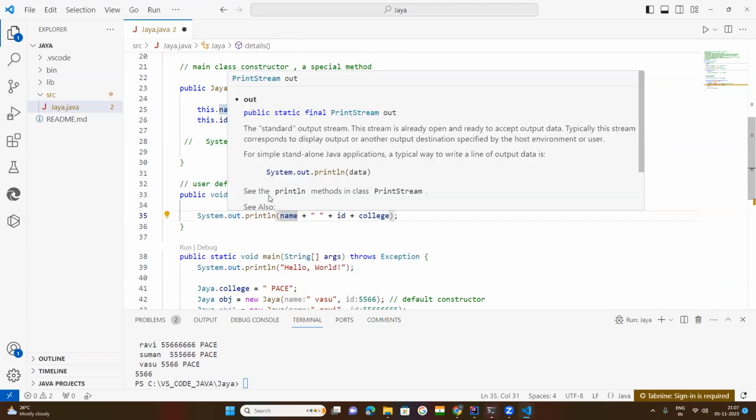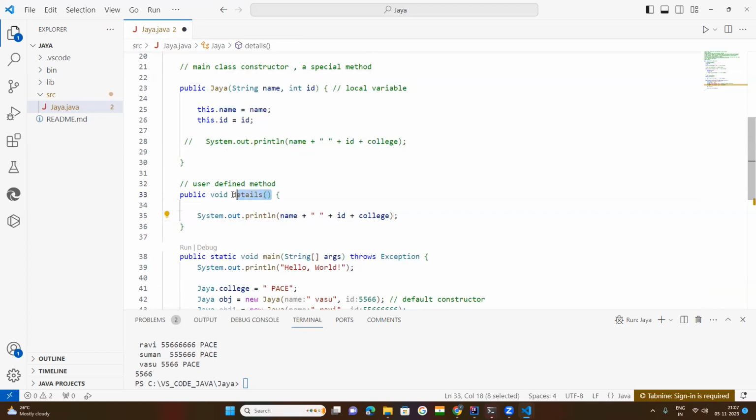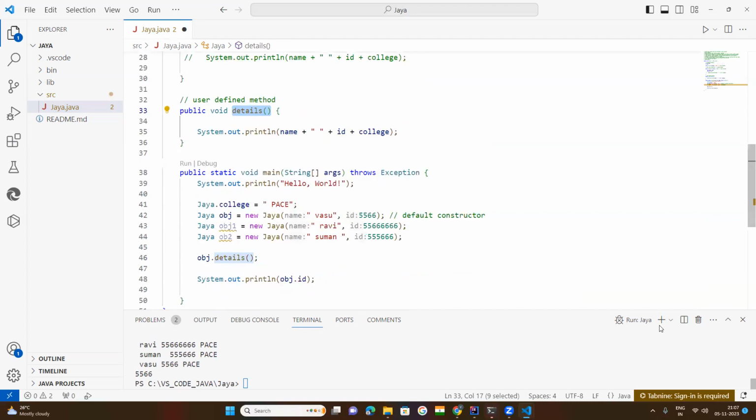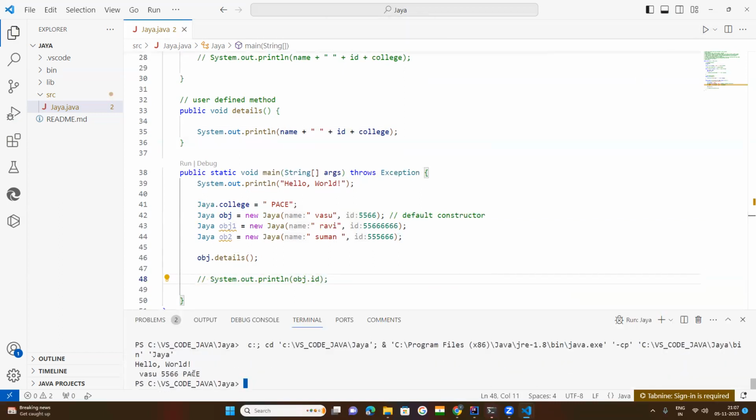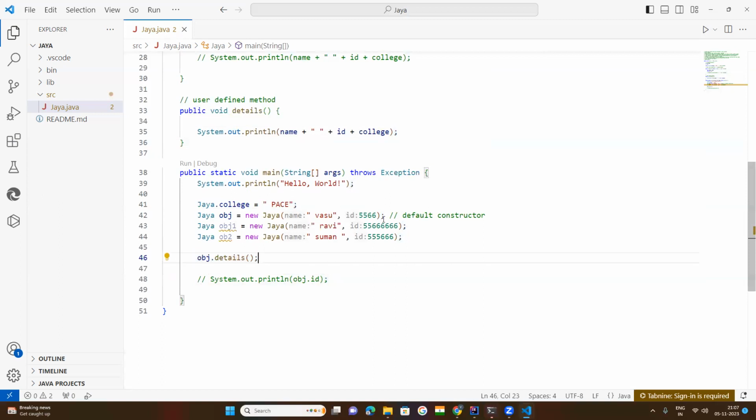Now whenever you call this method details, this method is a public method, meaning a non-static object method. So how are you calling it? Object dot details means I am accessing this details method, which is a public, non-static method, by the object. So now what happened? How many records will you get? Only one record, because you have called that method once. If you want to access the second record, you need to call it one more time.